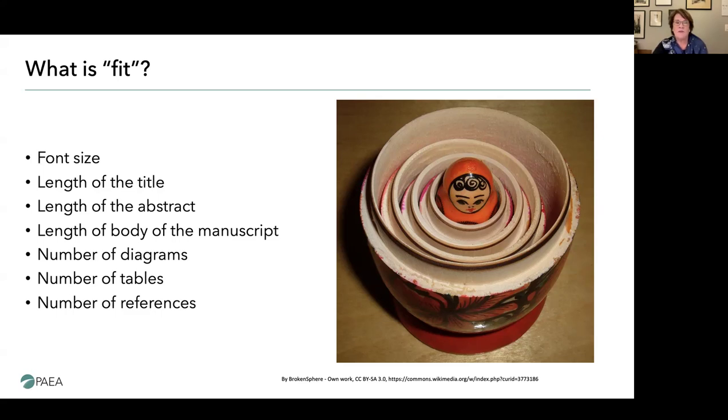And we'll talk a little bit more about a full research article versus a research brief. But that becomes very important because a research brief is very short. It's maybe 1,200 words with 10 references, one or two tables, whereas a full article is 4,000 words, and it depends on the journal. You have to pay attention to that. But you may have the ability to have four tables or four diagrams.